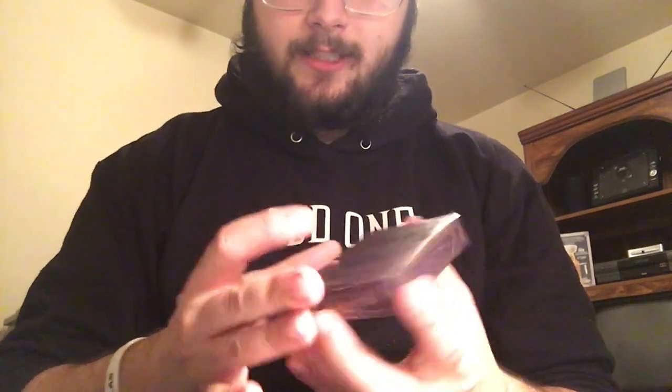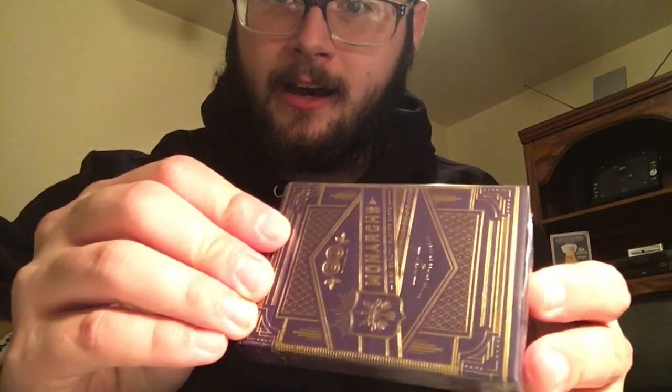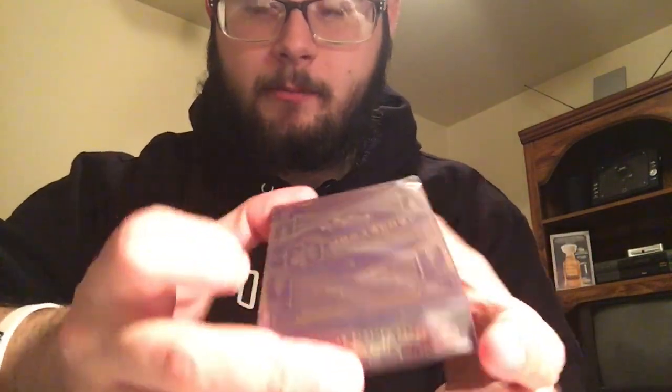But we have the purple Monarch deck by Theory 11. So the deck looks exactly like the other Monarchs. I'm a huge fan of the green Monarchs, so this one is actually another color that I enjoy. Purple is one of my favorite colors, so this is a really nice color to it, especially if you get the light right. In natural lighting and sunlight, it looks completely stunning. The color just kind of has this nice, luxurious look to it. So that's what more of the purple looks like. The cellophane's kind of messing with everything. But again, it's the same Monarch look.